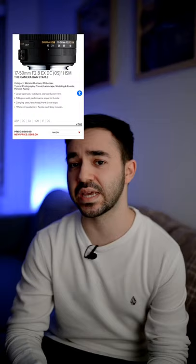If you're looking to buy a new standard zoom lens for your camera, a lot of the advice you'll hear is to get a 24-70 lens such as this one. However, if you're not shooting on a full-frame camera, my advice would be to get a 17-50mm f2.8 lens such as this one from Sigma. This will give you the same field of view that a 24-70mm would on a full-frame camera while retaining that wide f2.8 aperture. Plus, it's lighter and a lot cheaper.